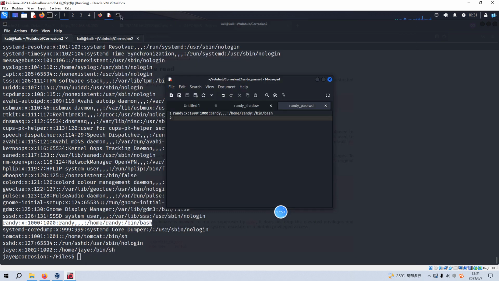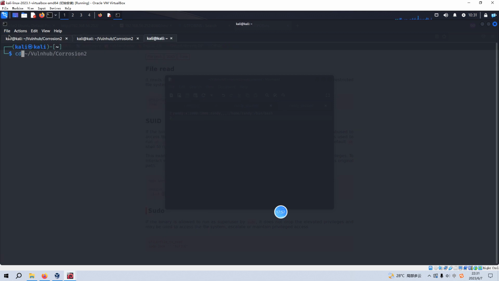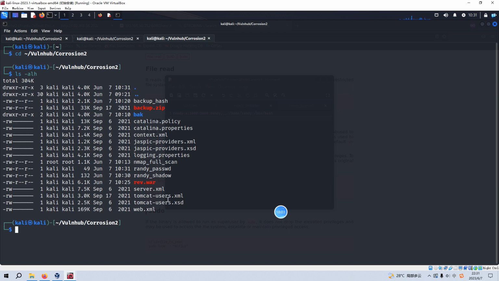And now we can open up another tab, list. Yeah, we got the shadow file and also the password file, and then we can use unshadow to combine the Randy password file and Randy shadow file.